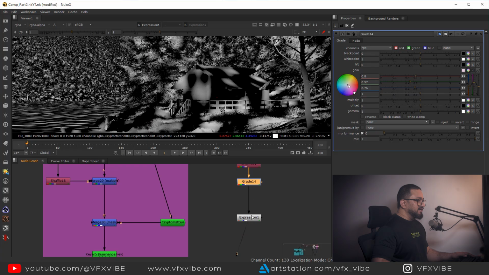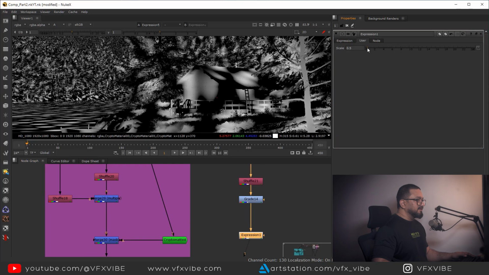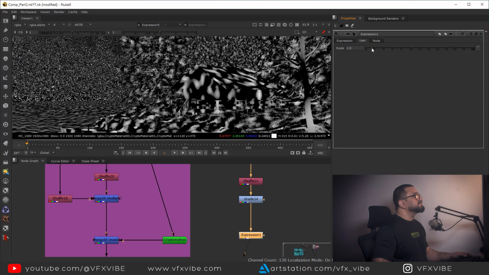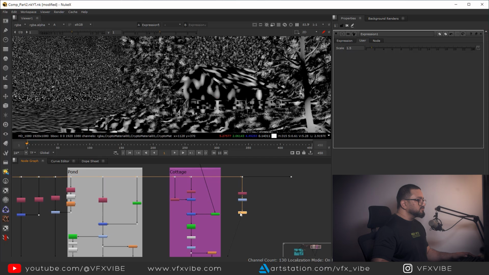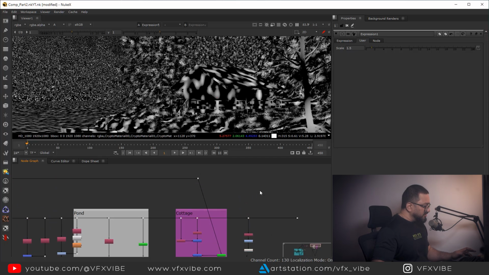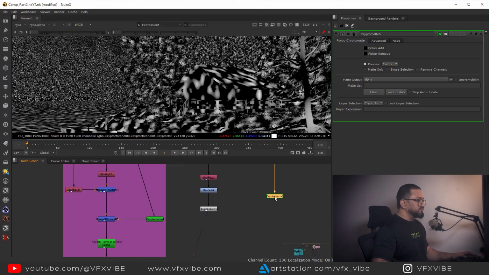So probably I'll go over here, and in expression maybe I'll increase the size a little, like this. And also I will be needing a node called cryptomatte, because I want to target only my cottage.